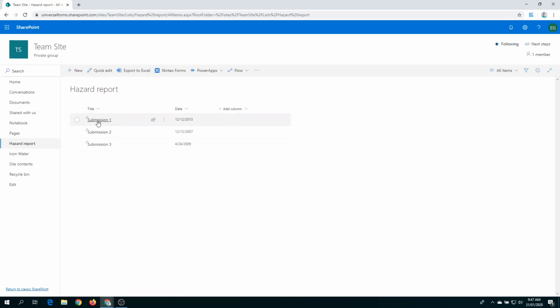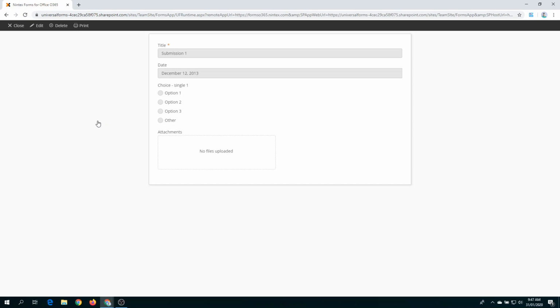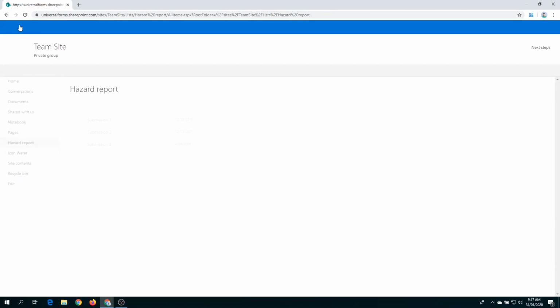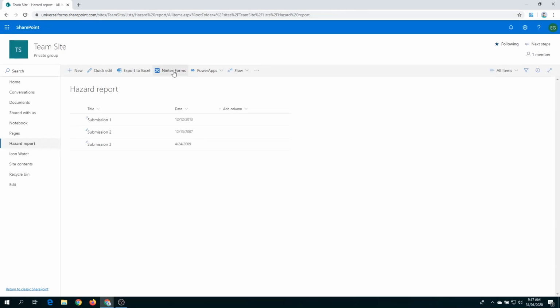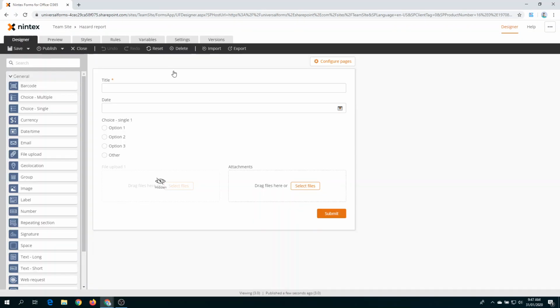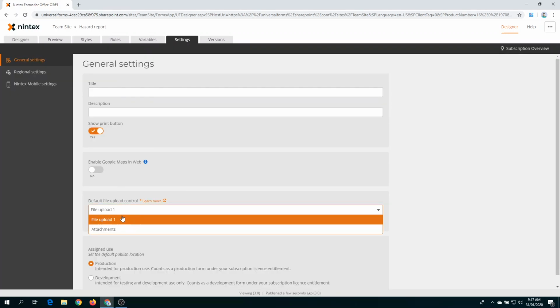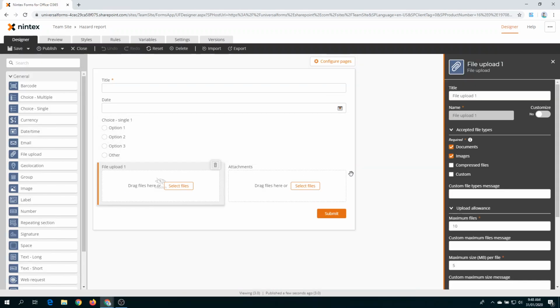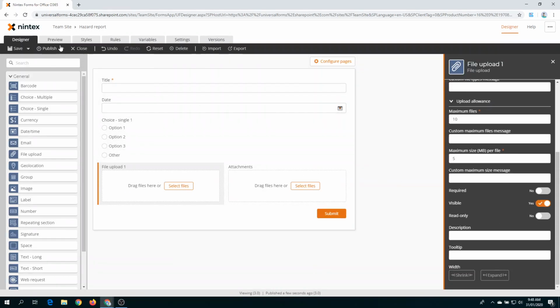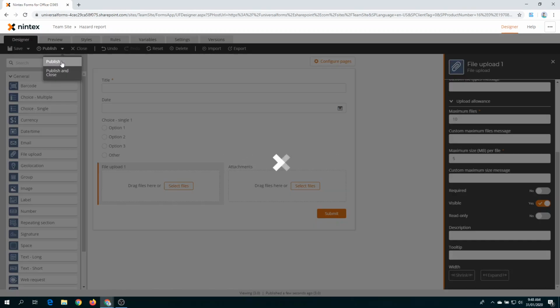Okay, so this item here actually had something uploaded to it before the form was created. So previously, before yesterday, those attachments wouldn't actually appear, and it looks like I've associated that to the wrong file upload control. So that's where we're talking about if we wanted to hide those attachments. So if I come back to Nintex Forms, and if I say settings and put that to, actually we'll just leave it to that, and we'll go to designer and we'll actually now show this. So we've incidentally just shown how to hide files uploaded outside of Nintex.